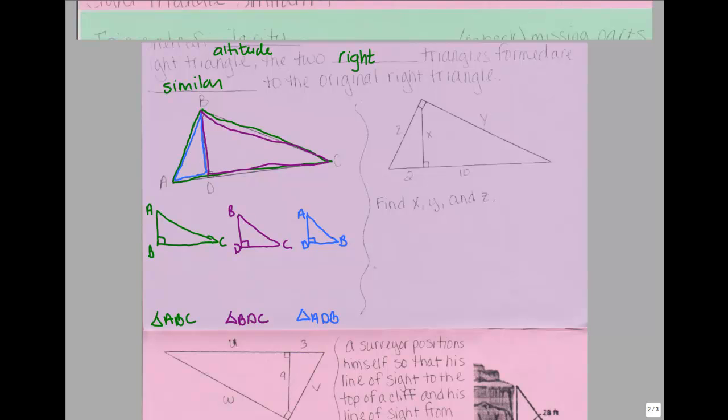Now it means whenever you redraw them like this, they're all similar, and they're already set up for each sides that are similar. So we're going to use this to solve different triangles like this. So we have our biggest triangle, and again, I always suggest that you redraw the three separate triangles. It will make your life so much easier. So we have our biggest triangle, and this one is Z, and I will always do a little mark like that for Z so you don't get them confused with 2. Z, Y, and 12.